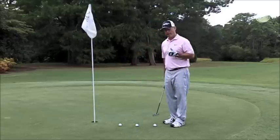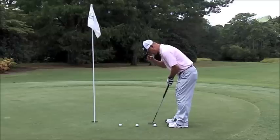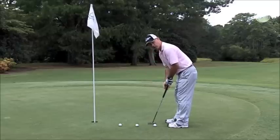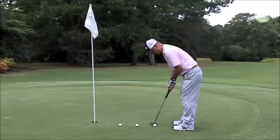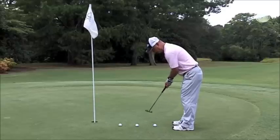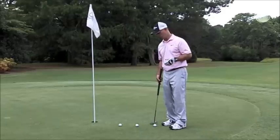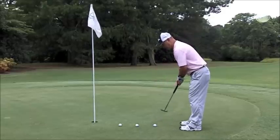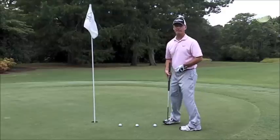First thing that we would look at is the length of the putter. If the putter is too short and your eyes actually hang out beyond the golf ball, many times if you watch your putt as it goes back it looks like it's sort of going away from you — there's a good chance that your putter might be too short. If the putter is too long, most of the time people just tend to swing a little too flat and get very handsy.